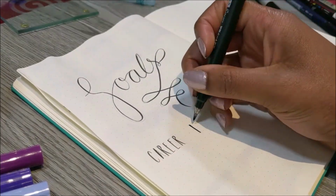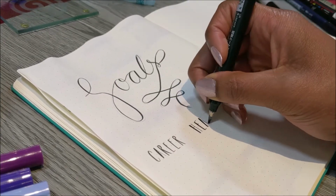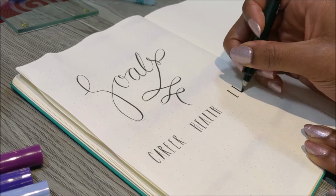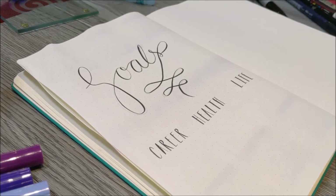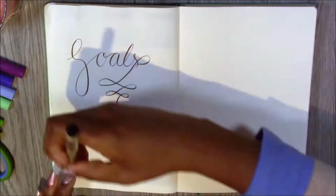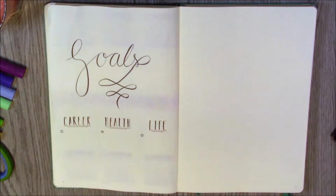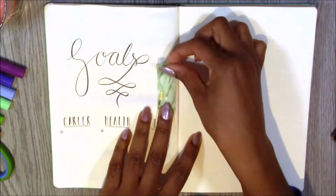but it's softer than their hard tip version, which just helps give you a lot of control when you're doing these beautiful calligraphy strokes. Basically, when you're bringing the brush down or the pen down, you push harder, and when you're going up, you just push very lightly, so that way you have those nice thin lines on your way up and then the thicker lines on your way down.